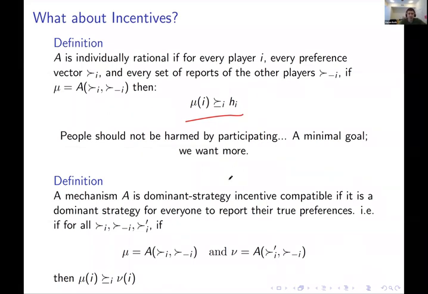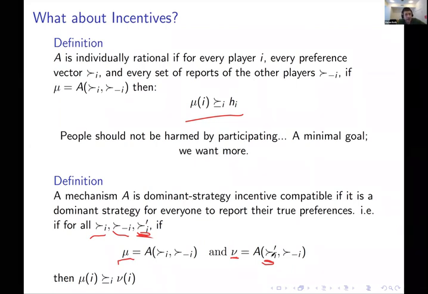And just to restate in this setting what specifically that means, what it says is that for every player i, no matter what your preferences are, no matter what everyone else's preferences are, and no matter what deviation, what misrepresentation of your true preferences you might consider reporting, if I consider the allocation that will result from the mechanism if you tell the truth and everyone else reports whatever they're reporting, and I consider the other allocation that you might obtain by unilaterally deviating to misrepresent your own preferences, then in all of these cases, you will prefer the good that you get in the allocation that results from truth telling compared to the allocation that you would get if you misrepresented your preferences.